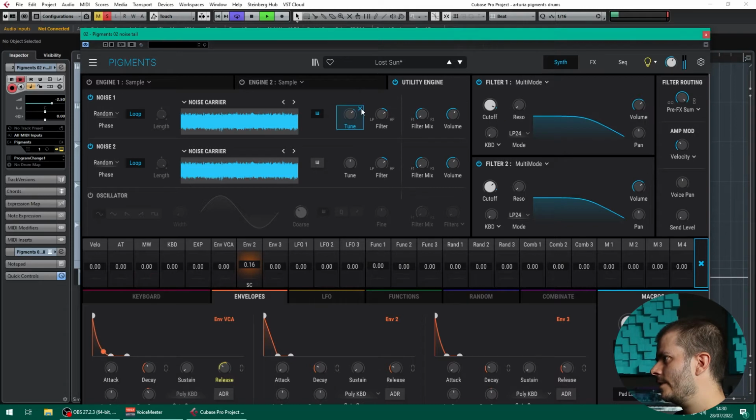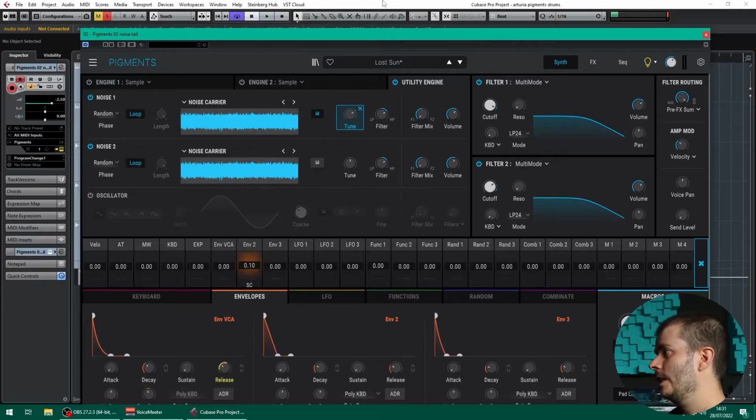The tuning right here, envelope number 2 for this one. Just a subtle amount. The thing is, I really like the high frequencies and I also hate them.